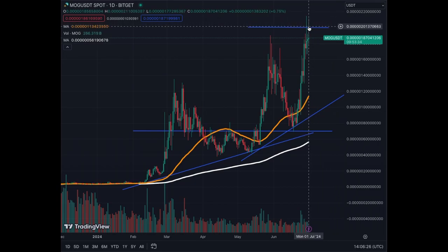We have tested already. So there's a few people who got trapped here when the price went above 20. We went even above 21. Some people bought at 21 and it corrected hard right away. So they're stuck with those coins, unfortunately. So expect to be trading in this zone for the next upcoming weeks.